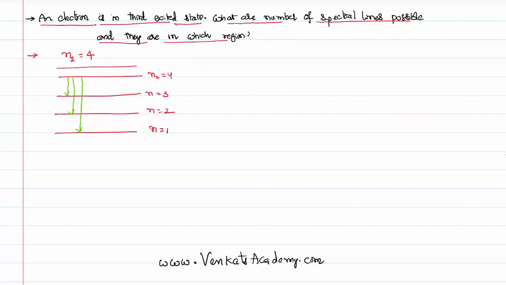If the electron is at the maximum in the third excited state - that is in the fourth orbit - it could also be in the third orbit at another time. So it can jump from third orbit to second orbit, and it can also jump from third orbit to first orbit. There are two more spectral lines.